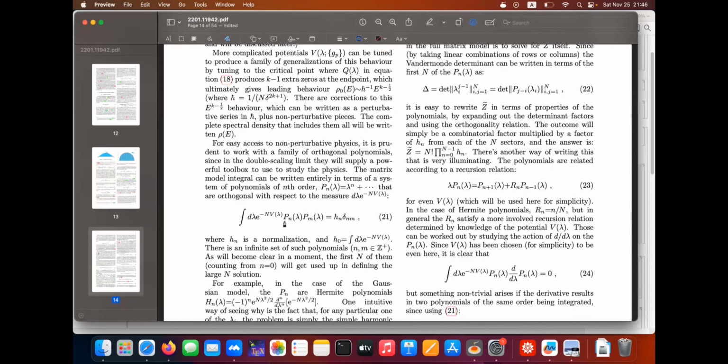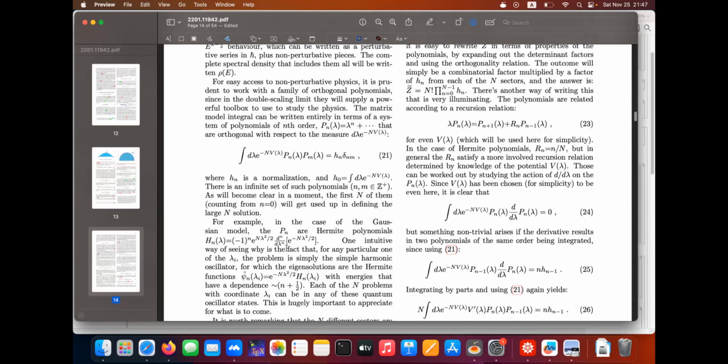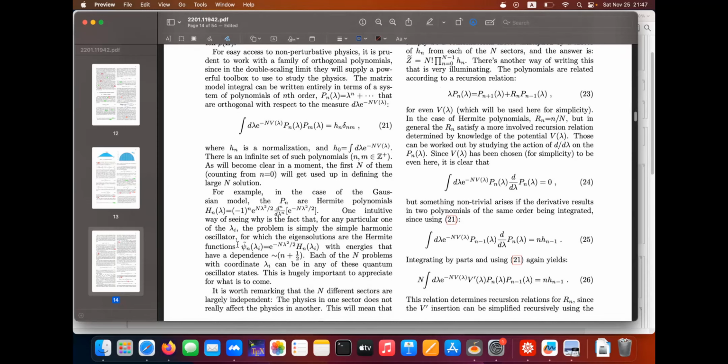Anyway, at first we need to find the orthogonal polynomials. It's quite easy to calculate. Many mathematicians have worked on it, so you can just use the conclusion. Then our task is to calculate Hn. No, you don't need to. Actually, you don't need to for the Gaussian model. You know that the polynomials are just the Hermite polynomials. That's great, quite easy.